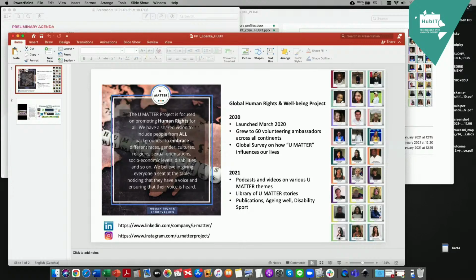And what I mean by you matter, it might be either feeling you are recognized for the work that you are doing, or you are accepted for the differences that you have, or you are appreciated for what you do. So these are really basic things, and you might say, well, that's not something really difficult, or I don't see it in my life. But since he's right now with his team working on a really big research, the results really show that those feelings might really influence how we do at work, how we perform, how we feel, what ideas we create.